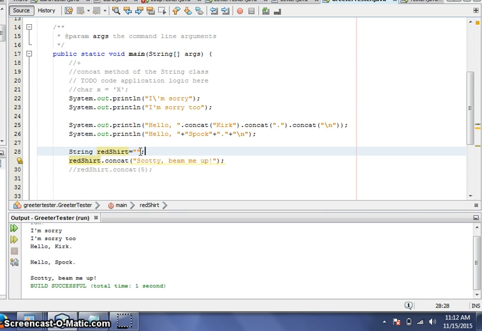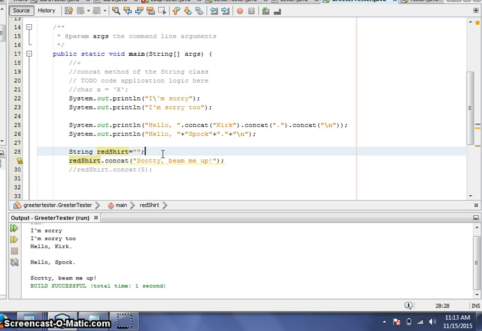That's different than null. Null is total absence of value. That can't be interpreted. The compiler doesn't know, did you mean that to be a string or a char or an int or a double, or what did you mean for that to be? It's a total absence of value. It's a vacuum. It's a void. It's an emptiness. The compiler won't try to interpret that. But if I want to default a string to nothing, but signify that yes, I understand this is a string, there's just no value in it yet, I do it by putting quote quote with no space, nothing in there, to signify an empty string.